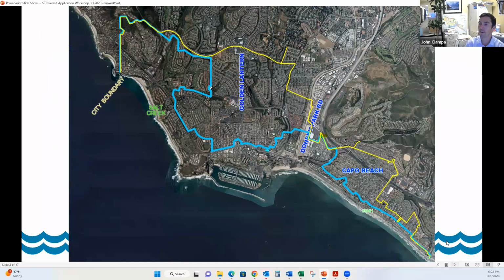So to give you some quick background, as I did say, there were specific approvals done for areas located within the coastal zone and outside of the coastal zone. So here we have a map of the coastal zone, and you can see the dark blue line that meanders through the city is the coastal zone. So anything seaward of that is located within the coastal zone, and anything located outside of that is outside of the coastal zone. So both programs are very similar. However, there are some nuanced differences that I'll go over. And both of those programs are posted to our city's website on the short-term rental page.